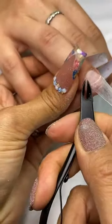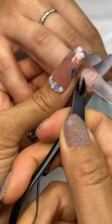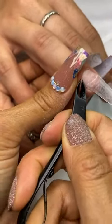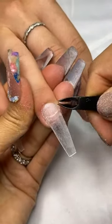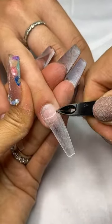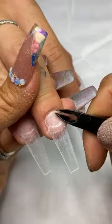So if you have to remove any of the skin before, just to make sure that it's not on the nail bed, then you want to do that at this point, because the hydrogel is a very simple process to apply. And if you apply it really nice and clean, then there's not a lot of filing.